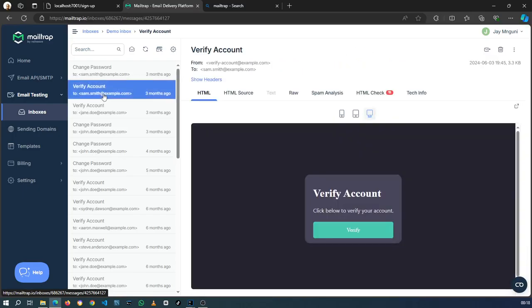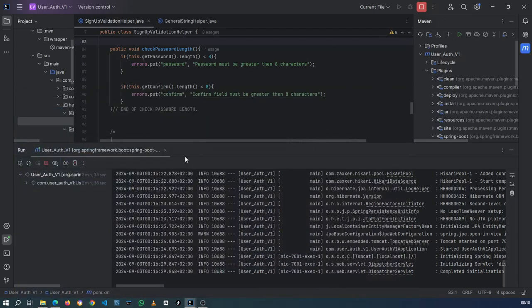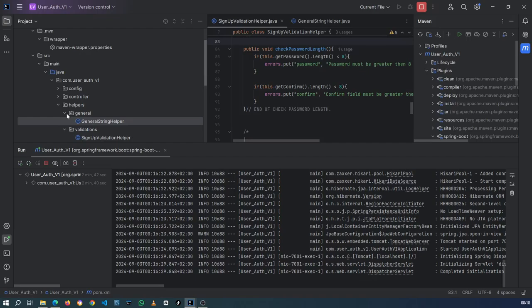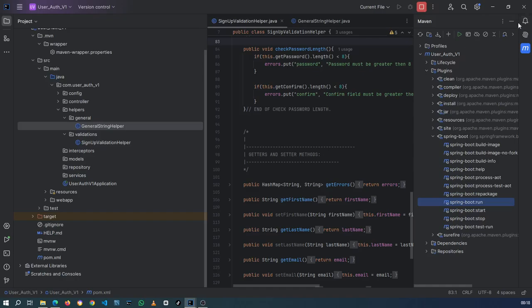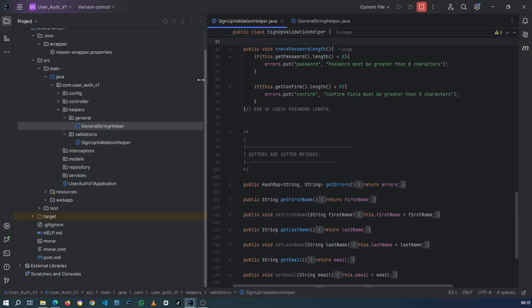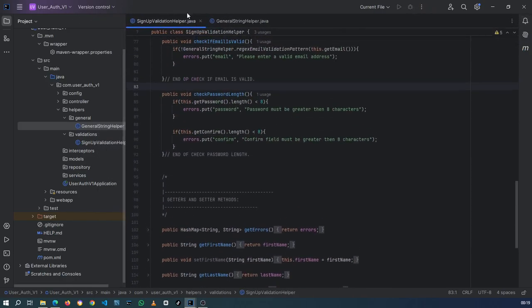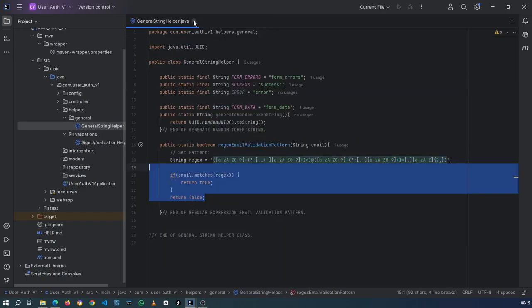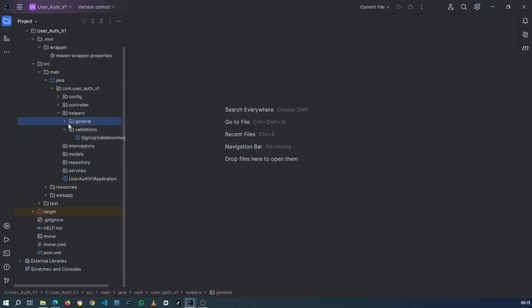So as I showed you in the demo, we had this template, and then we can just click on that button to verify the account. But there's a couple of things we need to do within here. Right, so let me stop the server, minimize here, close that window. So we're done with this one, also done with that.